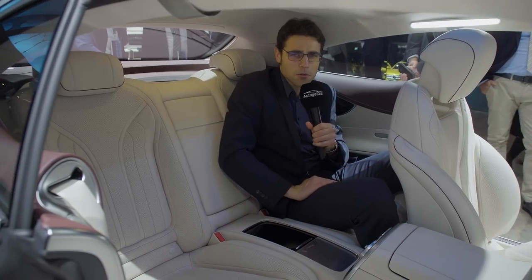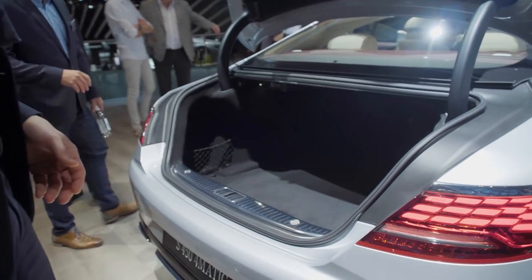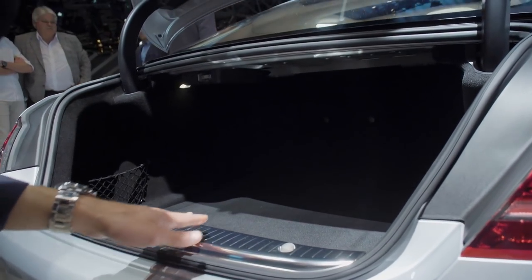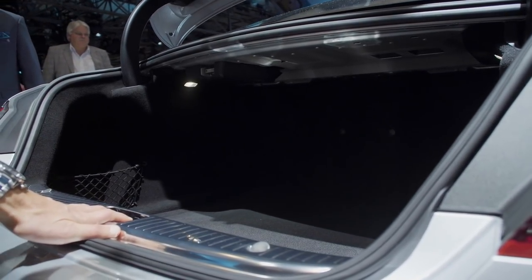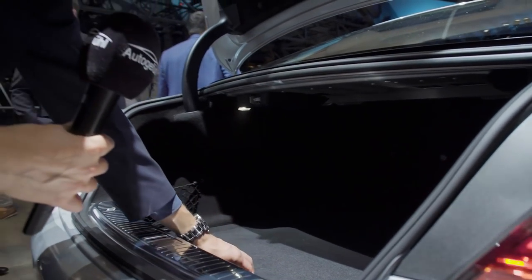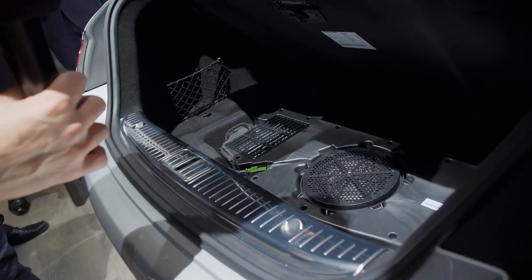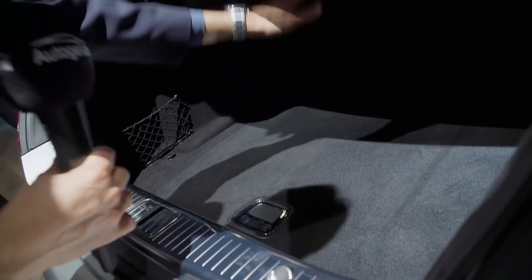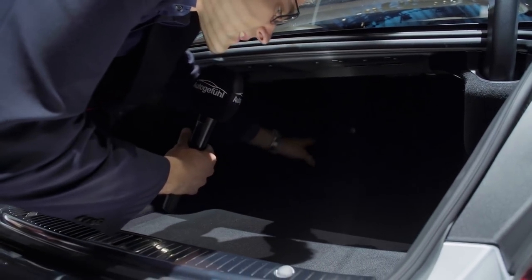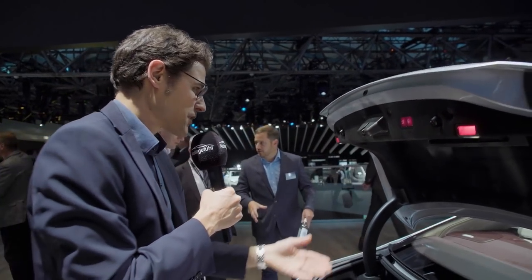The seat heating available for the rear won't have the biggest effect. Talking about versatility, here is the electric hatch — small hatch but still electric. The only space you have is in the length, and considering the size of the vehicle, it's very limited luggage space. But it's really suitable for airport travel and big luggage. There's no replacement tire — this space is taken by the subwoofer of the sound system. The height is actually quite okay. It's funny that even for such a small hatch we still have an electric function, but in the name of luxury.